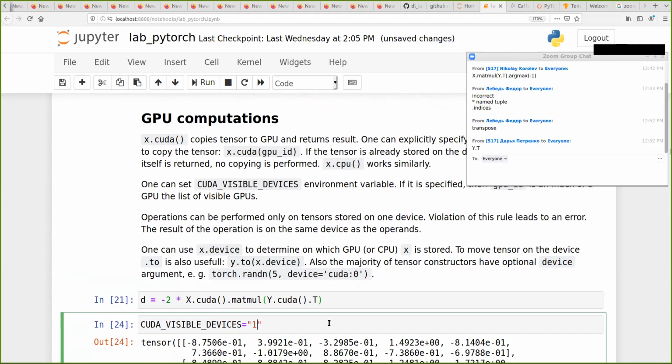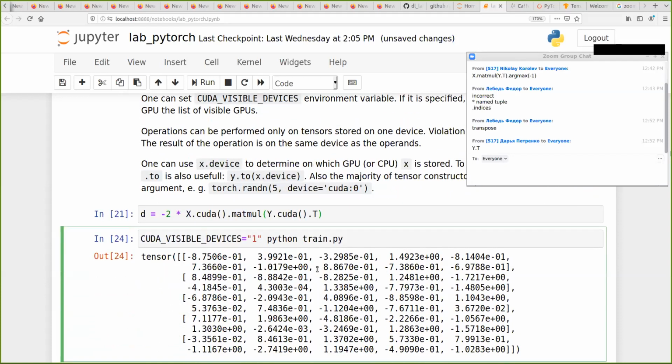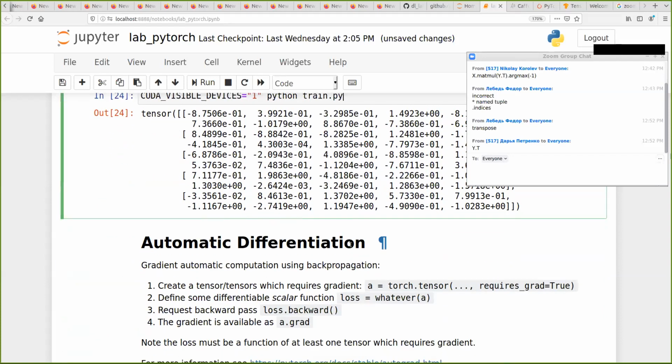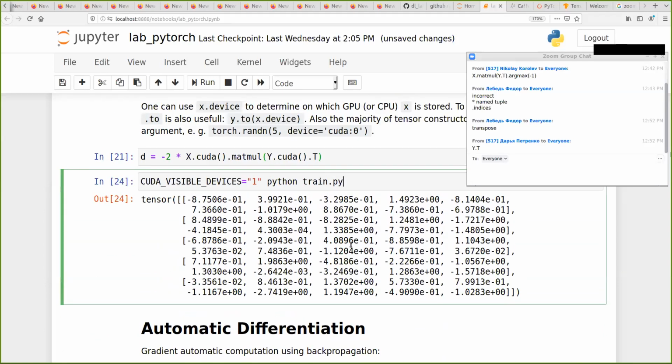So if you write something like that, then inside train.py, when you call CUDA without arguments or CUDA with zero ID, you will actually get the first system GPU. Okay, that's all I have to say about it. Any questions?